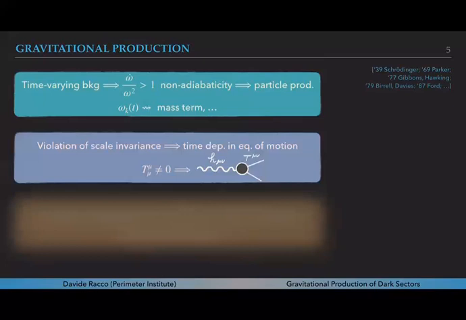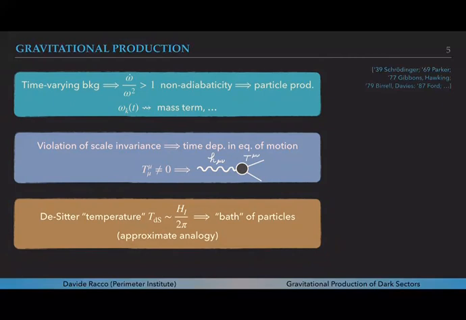A third way that is also commonly cited, although it's a more informal analogy from many points of view, is the one of describing de Sitter space as a thermal space with a temperature that is given by the Hubble rate over 2π. Being a thermal state it comes with a bath of particles with the temperature of that order. This is actually an approximate analogy we should keep this in mind because it doesn't tell us which particles couple to this bath, and we know from the previous two points that these are the particles that violate scale invariance.